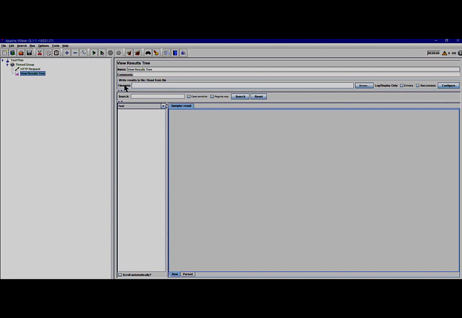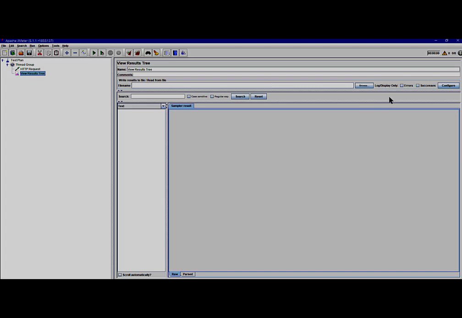If we wanted to output this, instead of just seeing that output here, to an external file, we can do so by specifying the name of a file. We can locate one that exists, or we can let it create a brand new one.